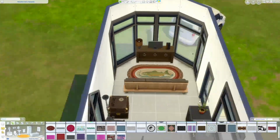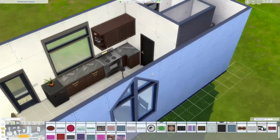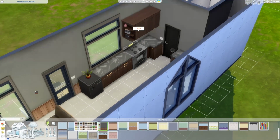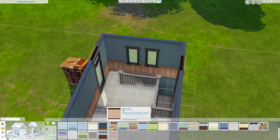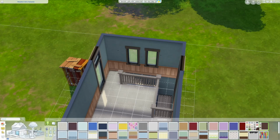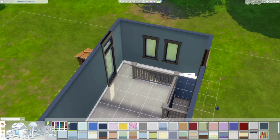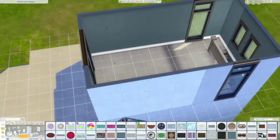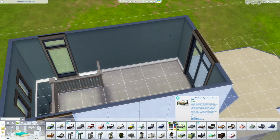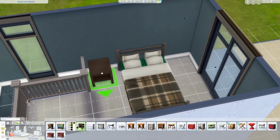So, you know, just finishing up the interior a bit. I actually furnished the entire thing before I even did flooring. And I did do wallpapers, though this does change a bit. I was thinking about this paneling wallpaper, but then I really liked the color. I just didn't like the paneling on the bottom, so we end up going with this wallpaper instead, which is still very nice. I think it ties well with the Adventure Awaits windows and doors.